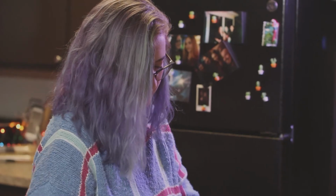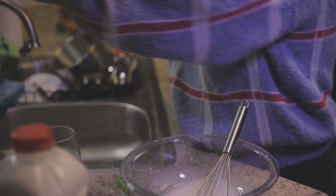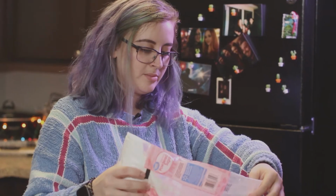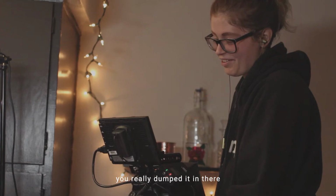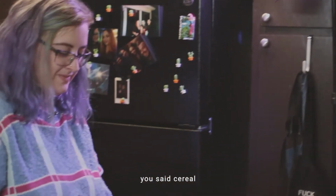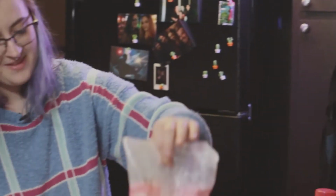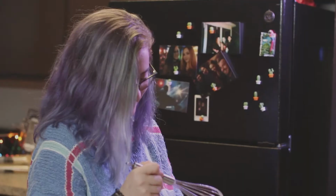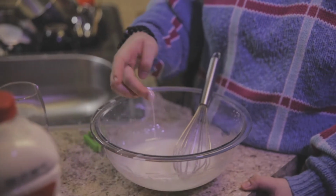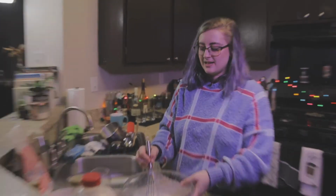I think I might need to add a little more liquid. A tiny bit of milk. To be honest, this looks great, the consistency. I'm going to add a touch more of everything so that I have a little more icing to work with. Oh, that was way too much. God damn it. Okay, we're just going to add some more. It looked so good before too. No, it's still going to look good. Don't you worry. Look, she's back. To be honest, what does this taste like? Tastes like sugar. Our icing is done. Our icing is beautiful.